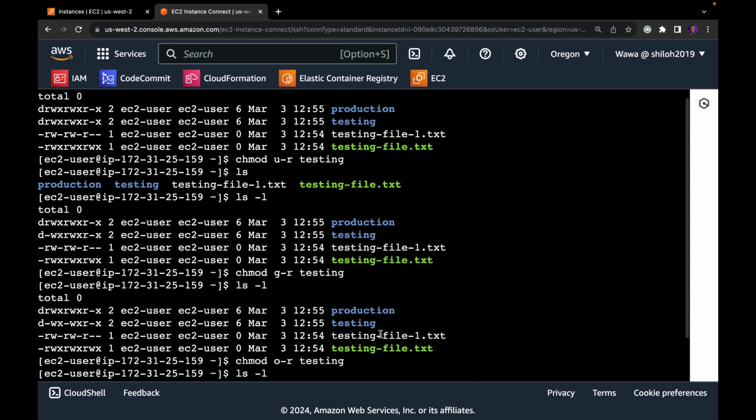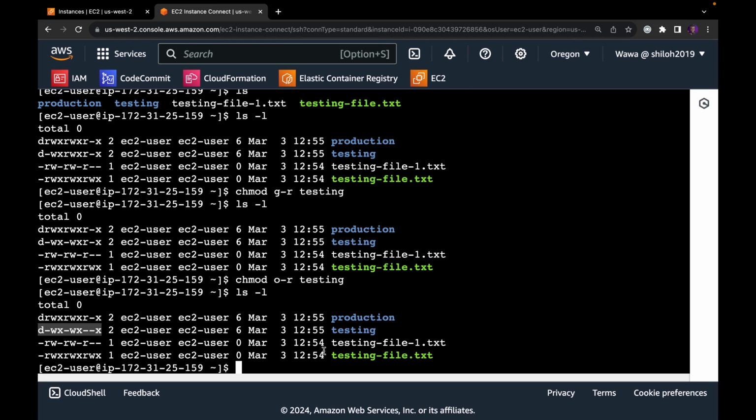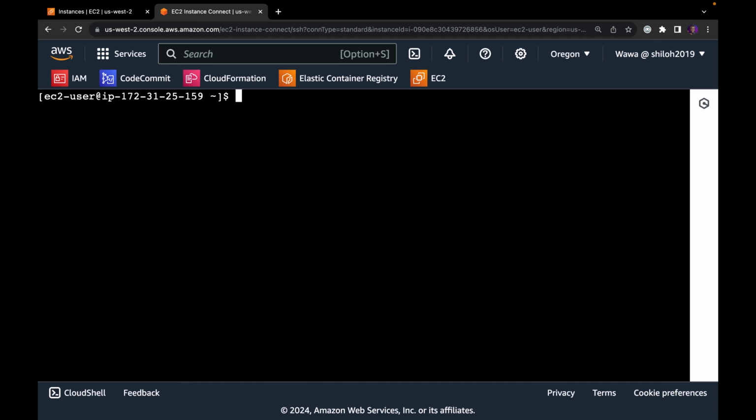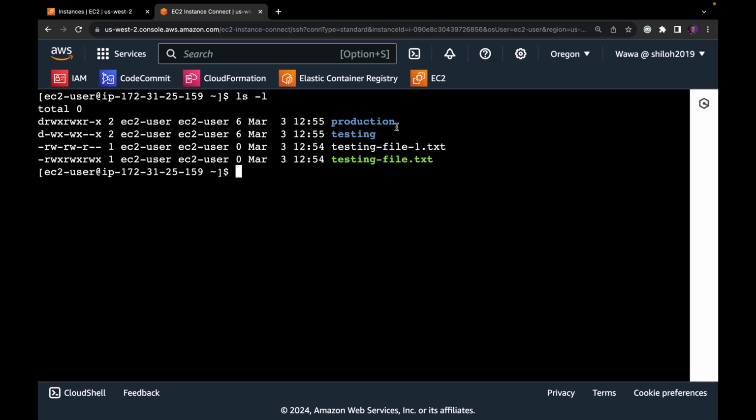So that is how you can play around with permissions using the symbolic notation. Now let's understand how to use numeric notation to manage permissions. So let's do an ls -l again. Now let's use the production folder in this case. We are going to be managing permissions using numeric notation. Remember, the sum of the first three here will give the first number. The sum of the second three here will give the second number. And then the sum of the third three here will give the third number.